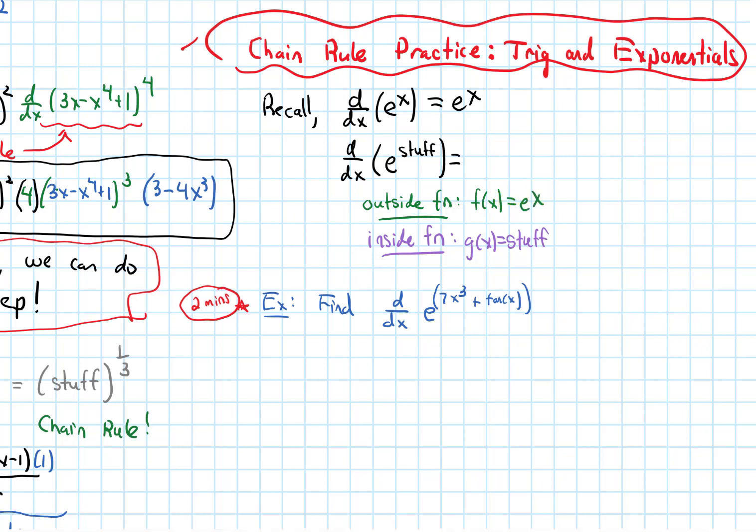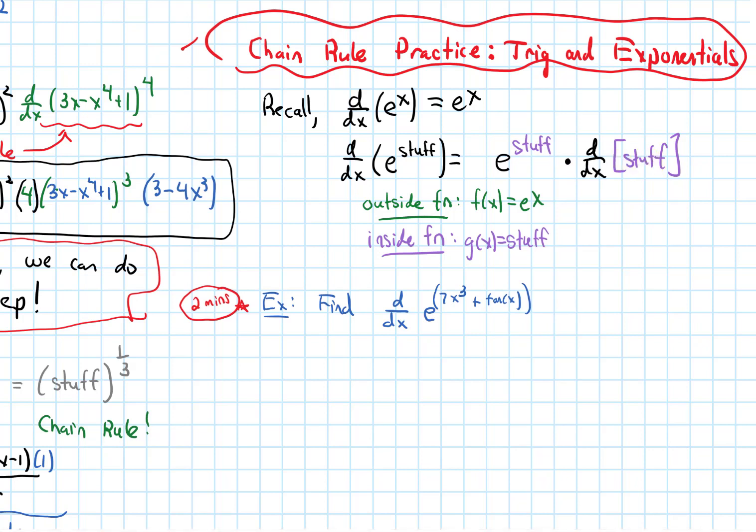Now when we do the chain rule on e to the stuff, the chain rule says, take the derivative of the outside function first, which is e to the x. But the chain rule says, wait, don't plug x into it. Keep plugging in the same inside thing. So keep plugging the stuff in for the variable. So we will have e to the stuff. And then the chain rule says, multiply that by the derivative of the inside thing, the derivative of the stuff. So the key takeaway is, if I want to do the derivative of e to the stuff, the chain rule says it's e to the stuff times the derivative of the stuff.